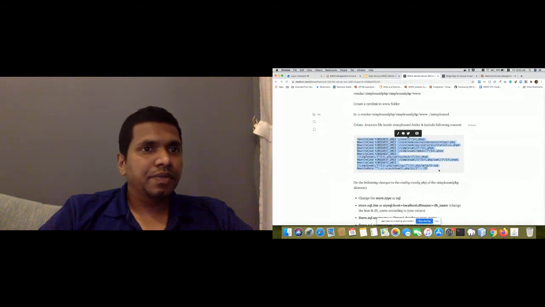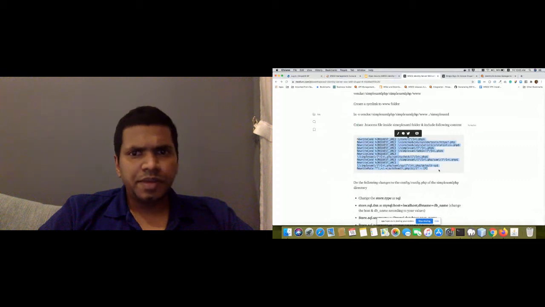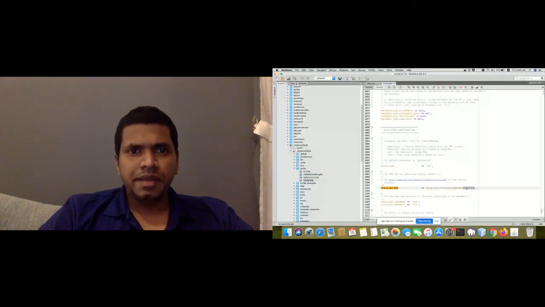For that, I'm going to the vendor section, simplesamlphp library, config, then config.php. Go one by one through the options, the ISO type, and I have already set up localhost and my Drupal database. Then you need to set up the username and password of the database. My username is root and my password is root, and the admin password is this.